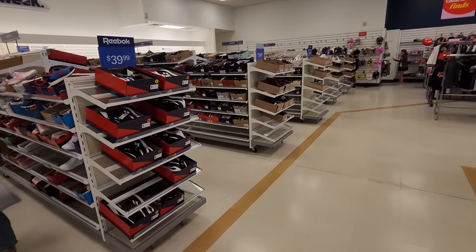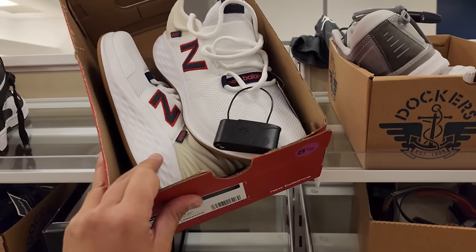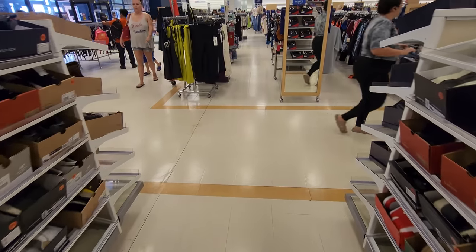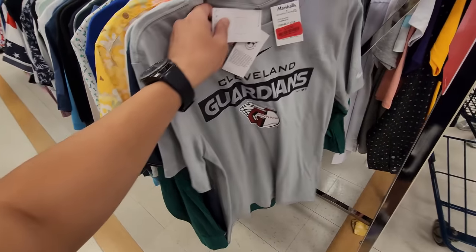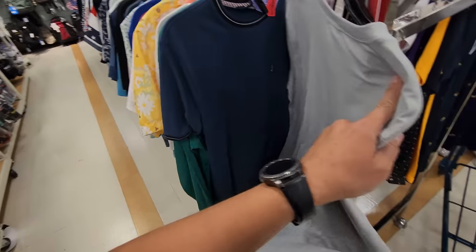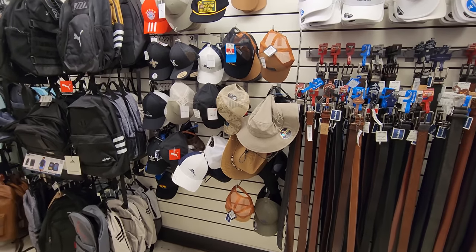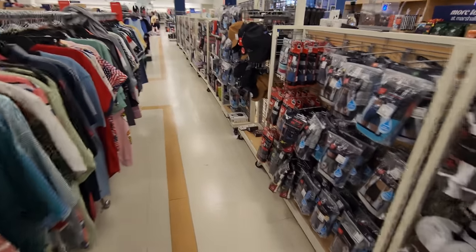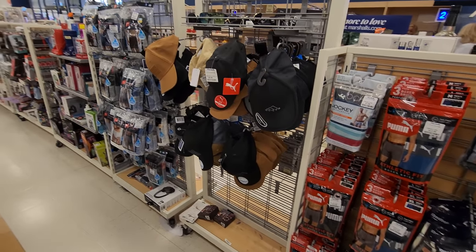Came to the clearance section — they have one right here. Guardians t-shirt going for $10, not bad. Been checking the hats cause I missed that Pittsburgh hat for my boy — he texted me way later cause it was early as hell in Cali. Even backtracked and went to a couple different stores — I couldn't remember which store I saw it at. So much for that.